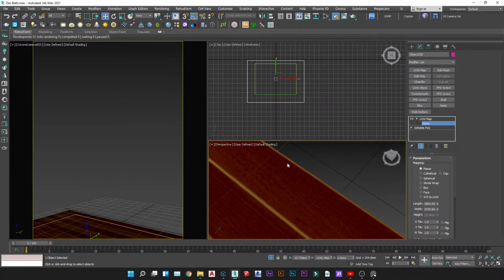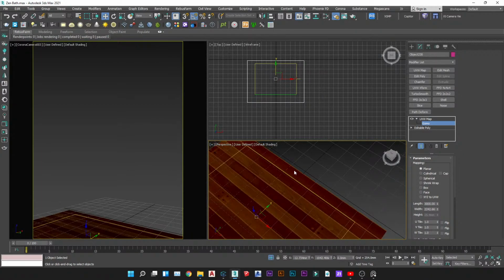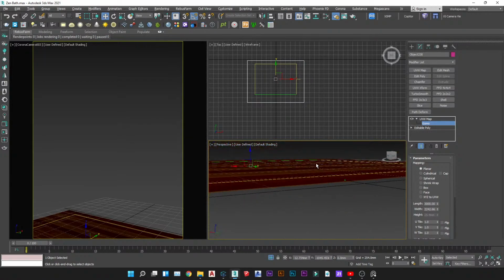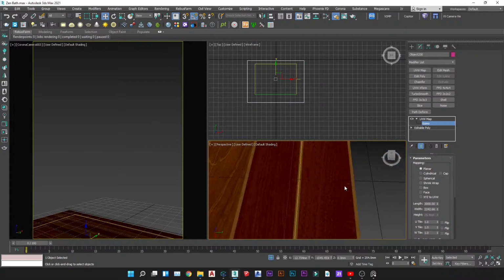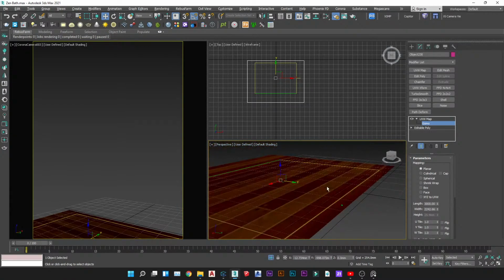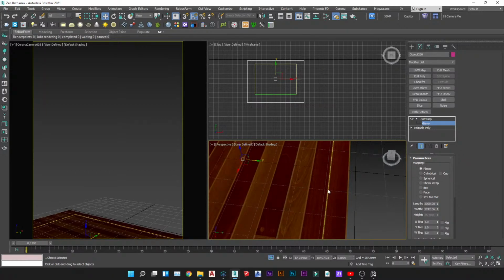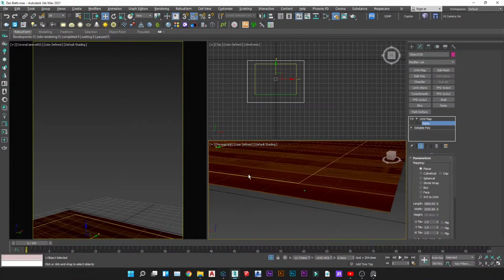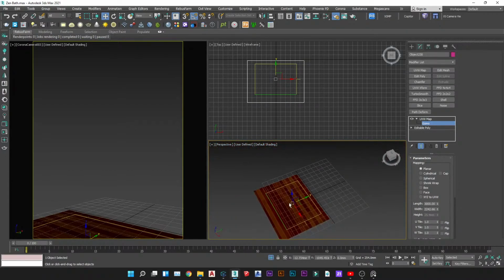These are all little details you guys have to take note of. As you can see, I'm trying to make it align in such a way that the edge aligns with the end of this plane. If I have it the other way, it might not look good at the end, so it's just better to have it this way. It's going to show some level of detail, something like that.